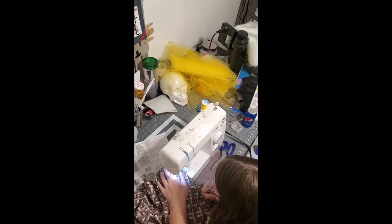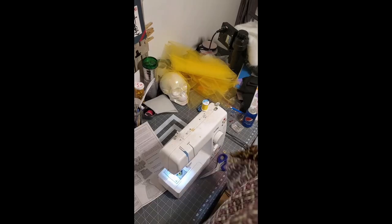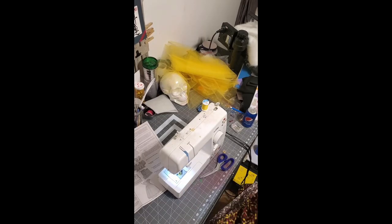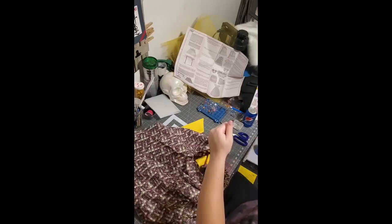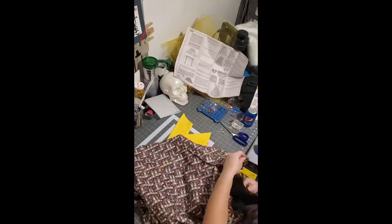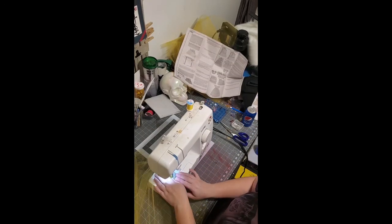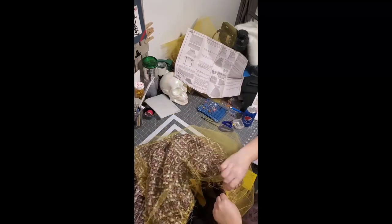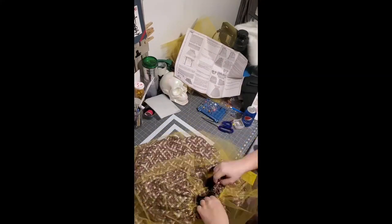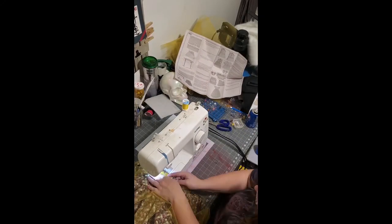And then you gather everything, and the method that I found that I like the best is the zigzag stitch method that I learned from Sew Anastasia on YouTube. And once you're done gathering all of your layers, you're going to put all your layers together and baste it all together.